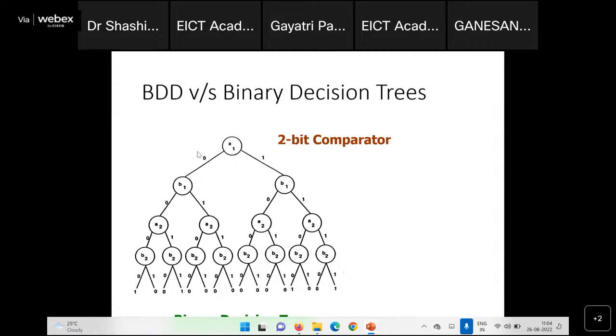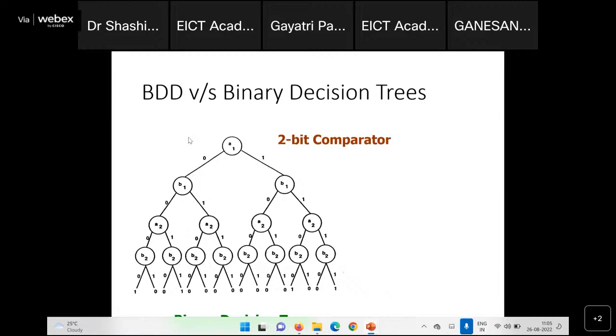So initially I will take only one value, a bit value. If it is compared with other parameters, then it will be derived. If it's not equal, then it will be derived as a 0. If it's equal, then it will be derived as a 1. Similarly at the second bit level, the B1 bit level, again it will be compared with the respective bit, and it will be derived as equal or not equal, and it goes on like that. So finally you can have a representation of equality and not equality of those parameters.